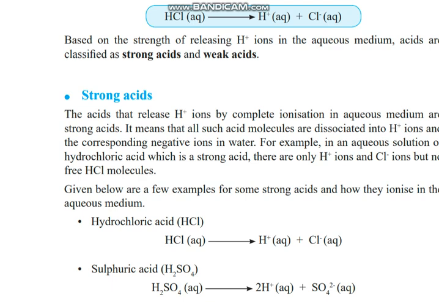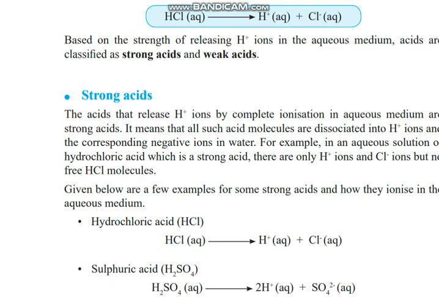Now if the ionization is complete, and fully all the H+ is coming into the medium, that is what we call strong acids. Now let's read and see. Strong acids: the acids that release H+ ions by complete ionization in aqueous medium are strong acids. It means that all such acid molecules are dissociated into H+ ions and the corresponding negative ions in water.